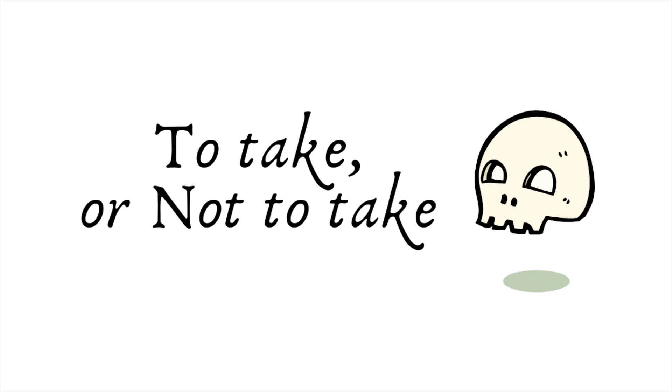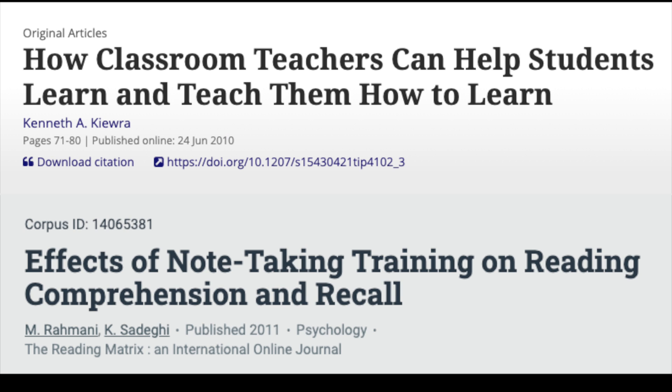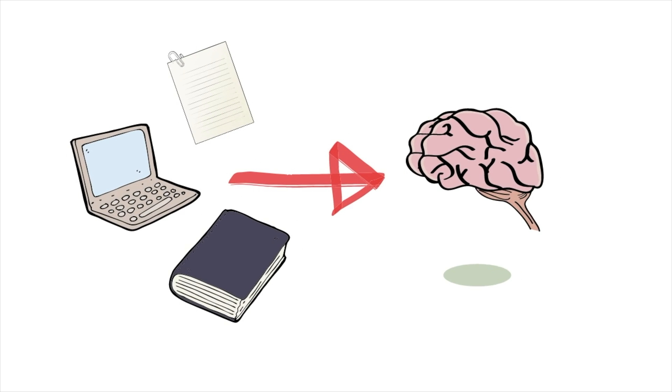The first point I want to touch on is whether or not you should even take notes — to take or not to take. We've all had that professor who tells us to not take notes during lecture and to just sit and actively listen. Well, studies by Kira and Ramani both demonstrate that students who take notes either from lectures or from reading their textbook perform better compared to students who don't take notes. They suggest that taking notes helps form new pathways in the brain that are beneficial for long-term memory.